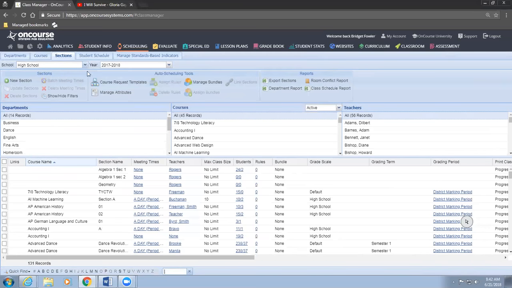Okay? Now, right next to our school is a filter for the year. So it's going to default to the current school year. Again, this is your sandbox, and we've imported your roster data from the 17-18 year. So everything you're seeing in there is from the previous year. So you probably don't ever want to change your school year unless you need to go back historically to see which teacher was teaching which section in a different year. But for building purposes and for adjusting everything, you want to make sure you're set to whatever school year it currently is.